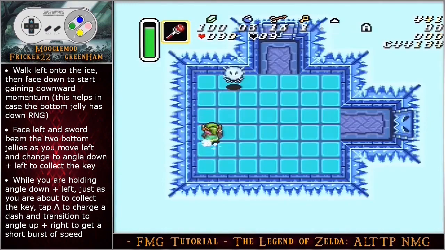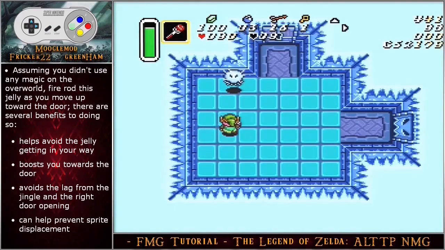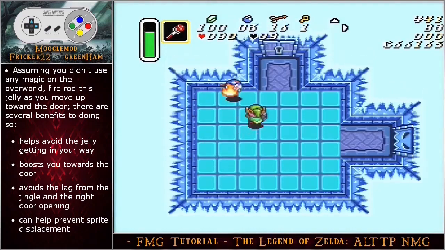While you are holding angle down left, just as you are about to collect the key, tap A to charge a dash, and then transition to angle up right to get a short burst of speed. Assuming you didn't use any magic in the overworld, Fire Rod this jelly as you move up toward the door.